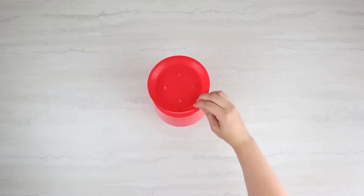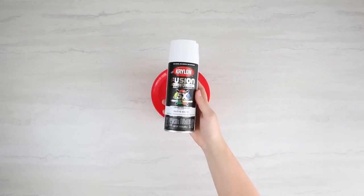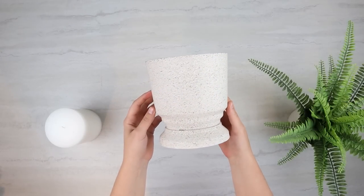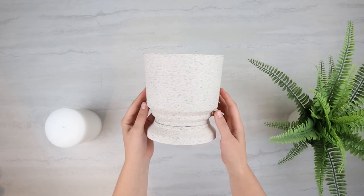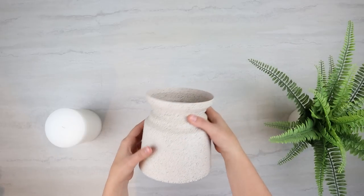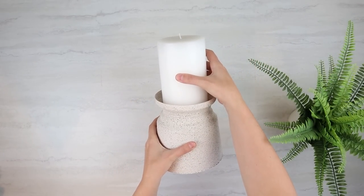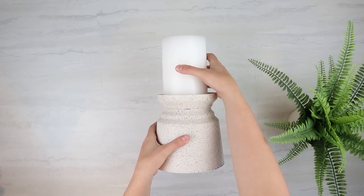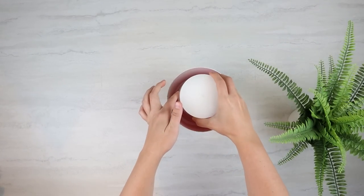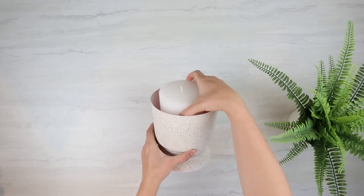You can leave it red if that fits your style. For my house, I'm going to be painting it white first and then using this stone spray paint from Walmart. This is what it looks like after — I love how it turned out. I think it came out very traditional, and if you flip it over, it looks a little bit more modern. You can put a candle at the top or inside, but this is for decorative purposes only, so please don't light it.